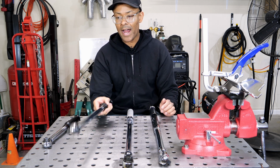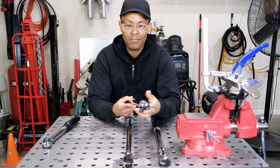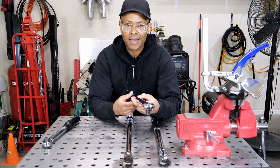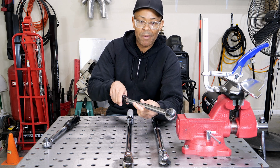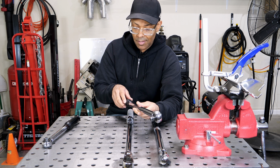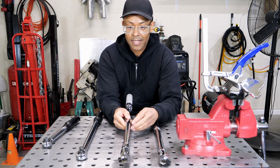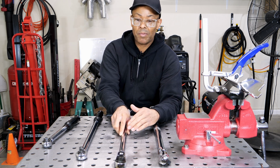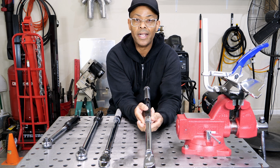What happened with the Craftsman is that I've had this for years. I mean, gosh, over 20 years, I want to say, and it's gone through a ton of click cycles and everything like that. And then also this locking ring broke. It's because it's plastic. And I think what happened is when I was torquing down on something, my hand slipped and then it just overlocked it and then it cracked. But just the locking ring, everything else was okay. But it's seen its day, so that's why I've upgraded to this. Now, the nice thing about this is that it's a click type, and I'm gonna really explain why this is nice in a moment. Okay, so let's move on over to the digital Icon torque wrench.